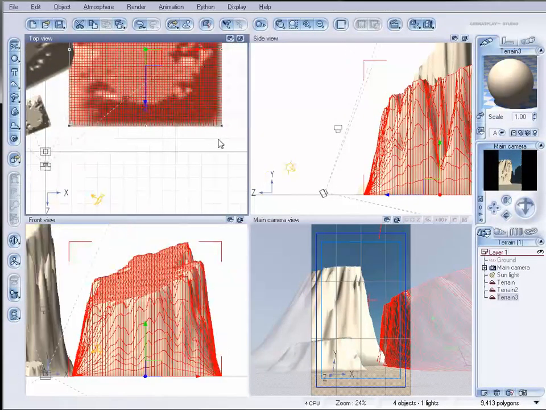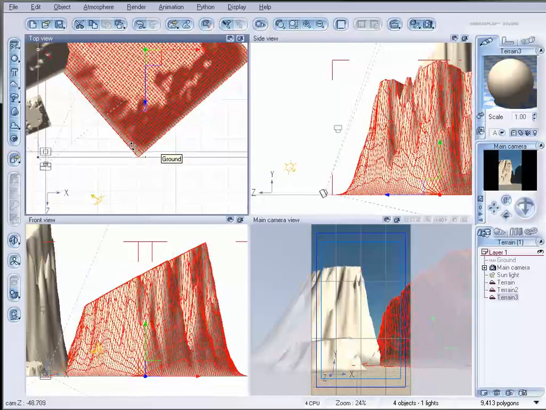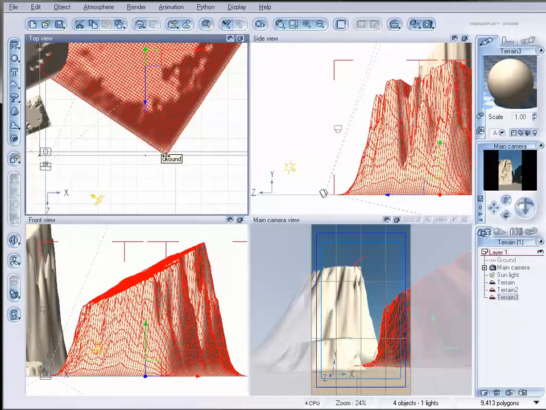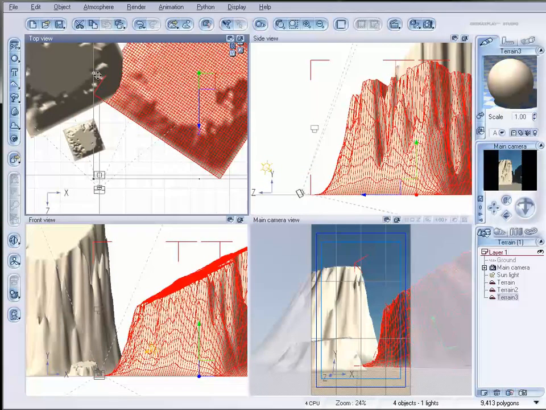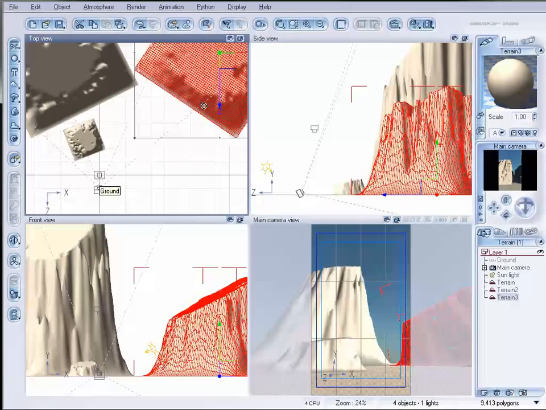Okay. Also, if you want, you can again rotate to see which one will give you the better position. Maybe it's too tall.